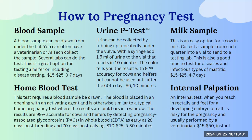In my experience using the ultrasound, you get a result right away, which is nice if you've got a cow that you bred and you're trying to get her sold and you want to confirm the pregnancy for them. Then the vet can let you know right away, and you can let your buyer know, yes, she's confirmed by the vet. They took care of it today. And they can do that at the same time they're doing the disease testing for shipping. So that's really handy. I would love to get one of those tools, but they run a couple thousand dollars.